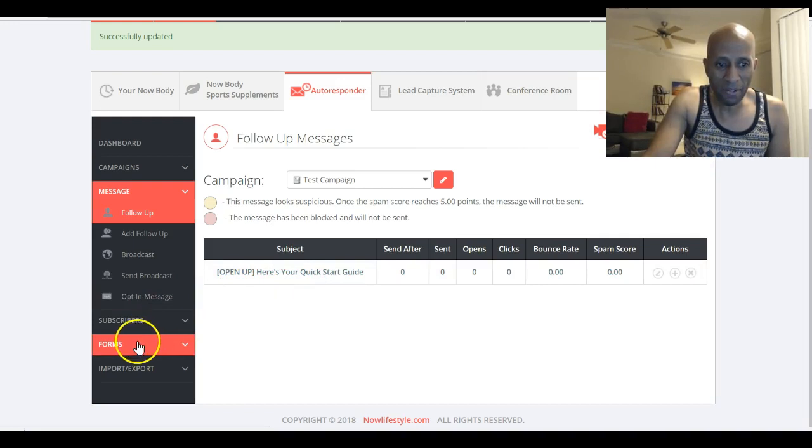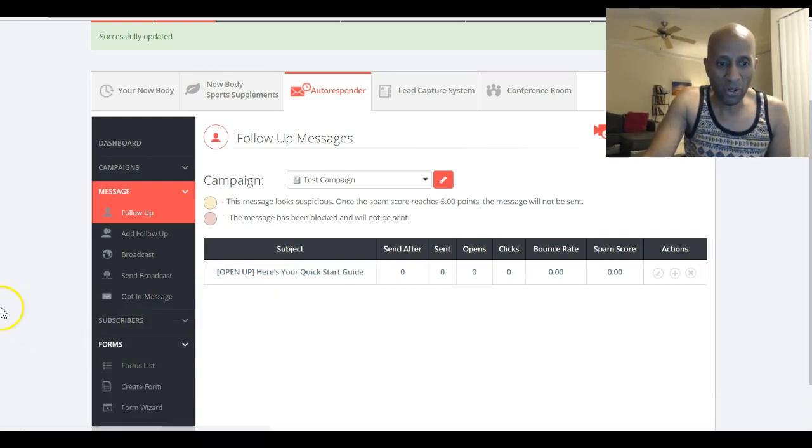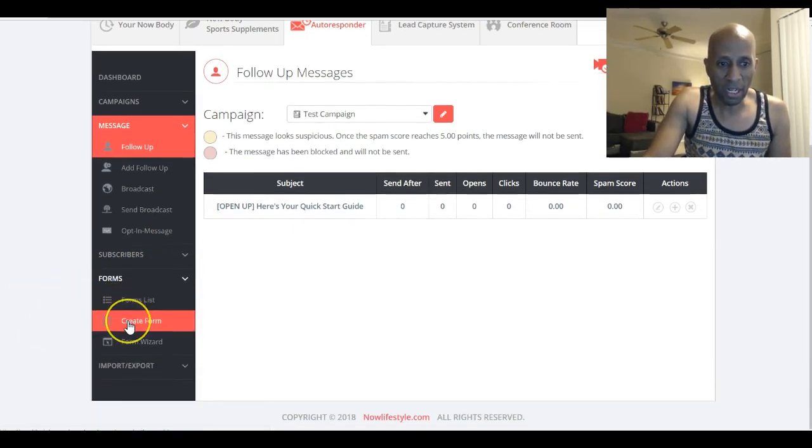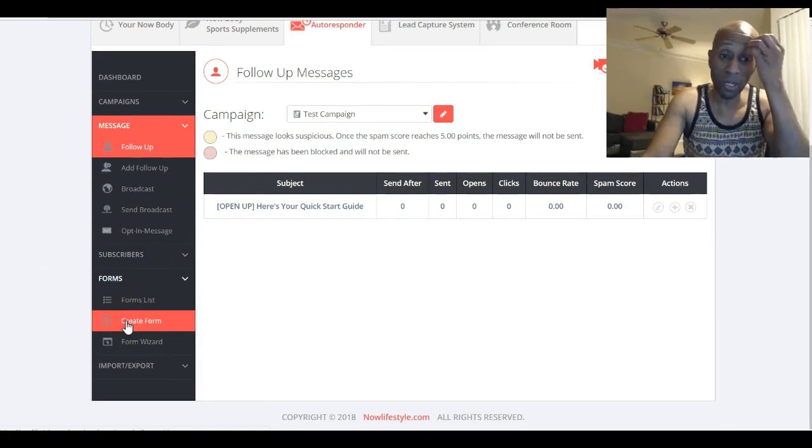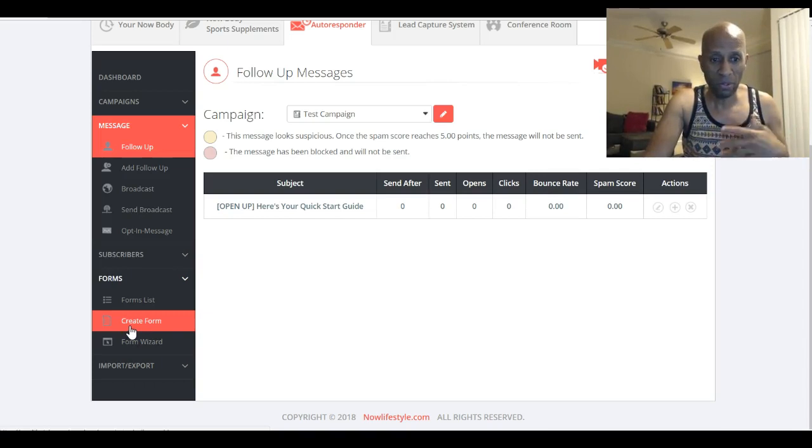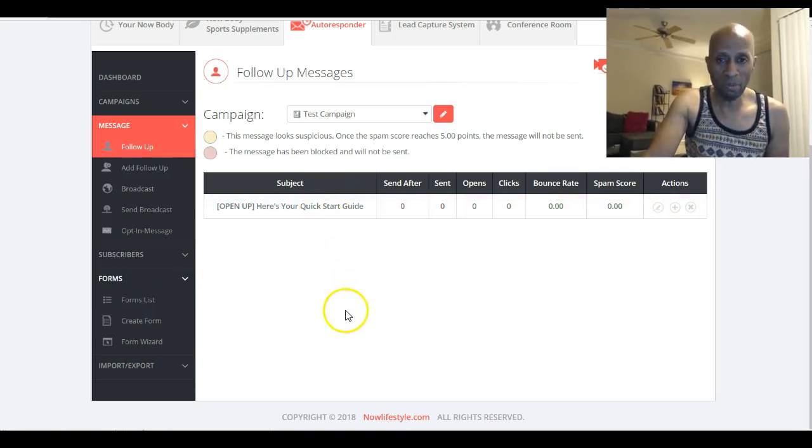Now the next step after that is you're going to want to go down and create a new form. And the form is what you actually put on your blog or your web page to capture the information of your prospects. And now keep in mind, you can add multiple emails in here, like send after 0 days, which is instantly. You can do another one that says 1 day, and 2 and 3 and 4 and so on. As long as you want to continue to add them, you can build a list that way.